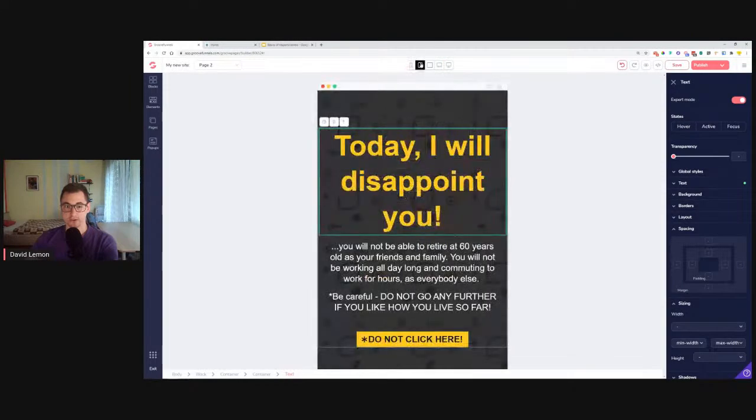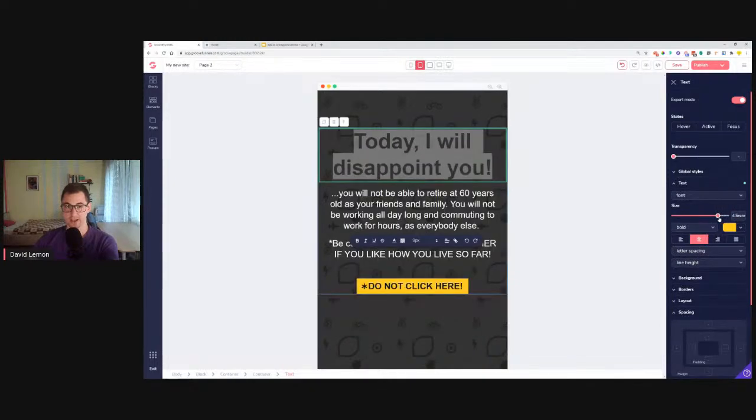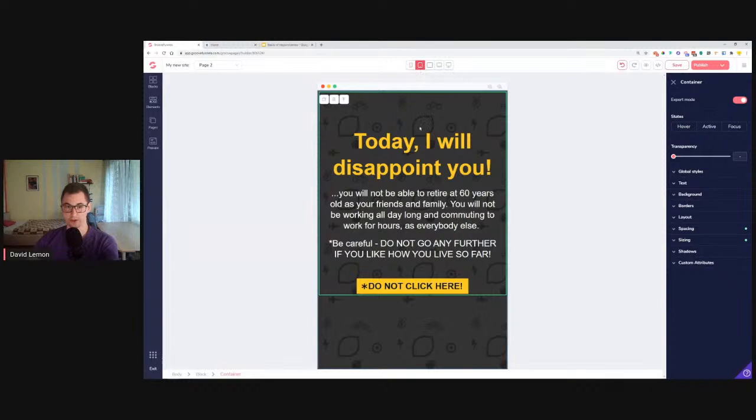Okay, so this is looking good. This is looking good as well. I just want to make the text sized a bit smaller. So I select my text, I go into the text over here, and then I think 4.5 looks great on a vertical tablet. The text is looking good.